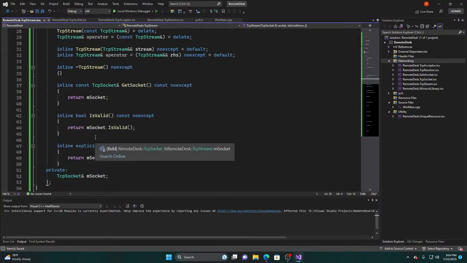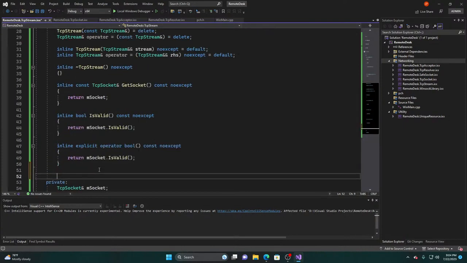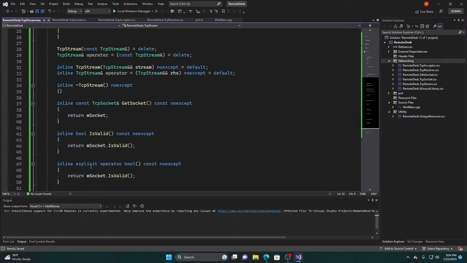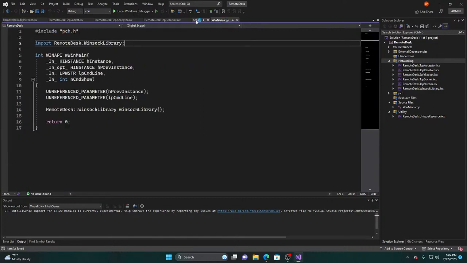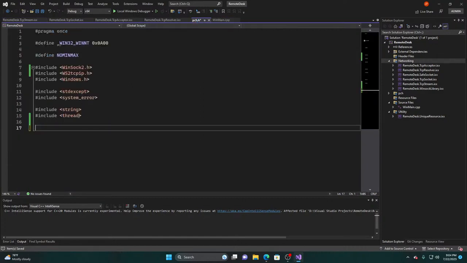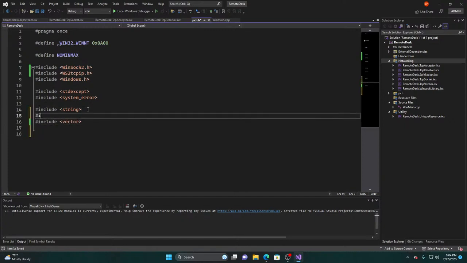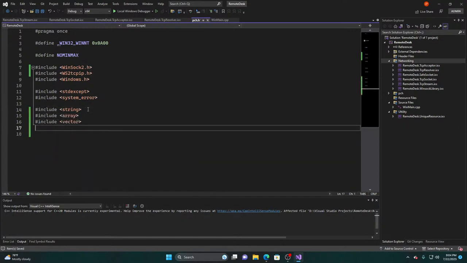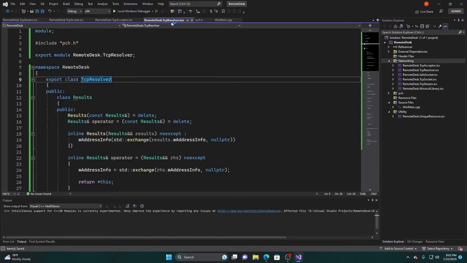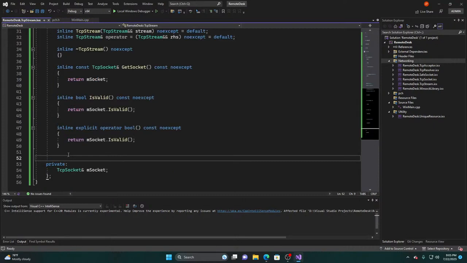All right, so now we want to be able to send and receive bytes. So before we can do that, we need to do a couple of things in our precompiled header. The first thing is I'm going to refactor this with this. I'm going to get rid of thread because we don't need it anymore. So that's going to be our containers, but we also want arrays. Now we need access to standard byte and STD bitcast. I think we get both of those if we include string and vector, like by default. So I'm going to stick with this and see what happens. So socket, acceptor, resolver. I'm going to say those are good. We'll test them out in a minute.